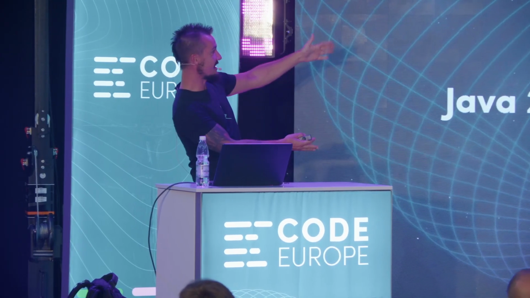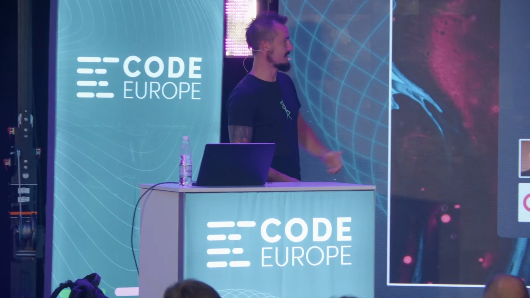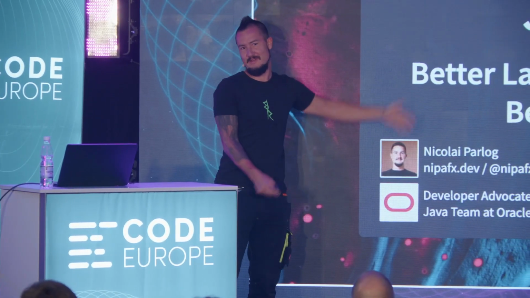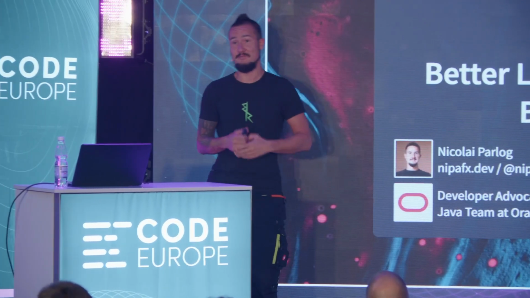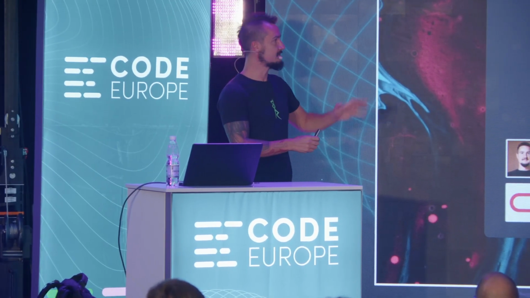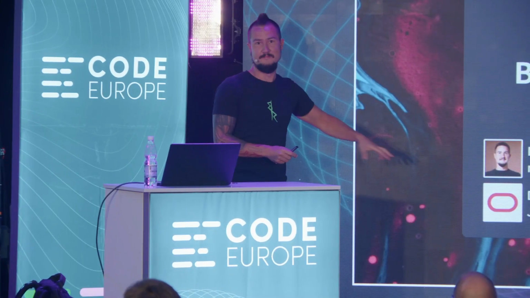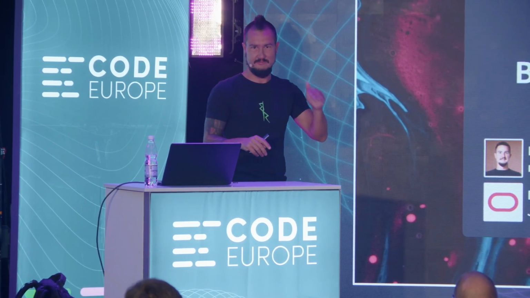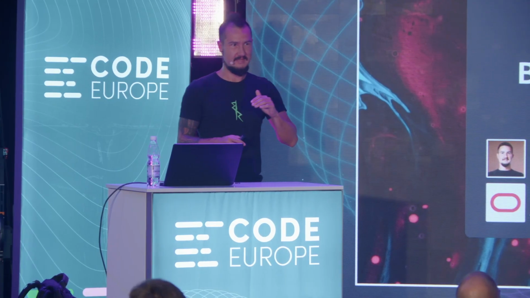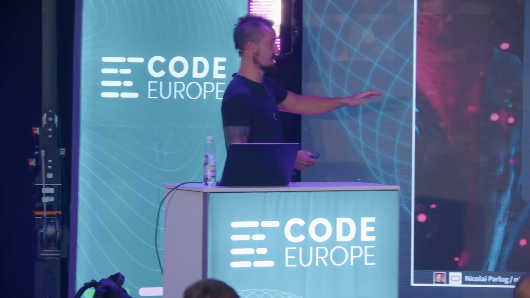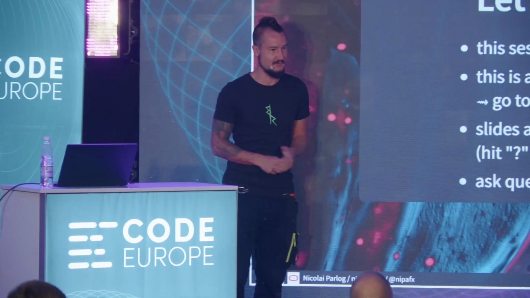So the title says Java 24, better language APIs, better runtime. But you know, Java 25 is coming out in September, and the feature set is already frozen. And I got content on 24 and 25 and 23 and 22, so we can really pick. But if it's okay with you, I want to focus on 25. Is that okay? I see some nods. Okay. Right, so as I said, then this slide is correct. This session will focus on 25.